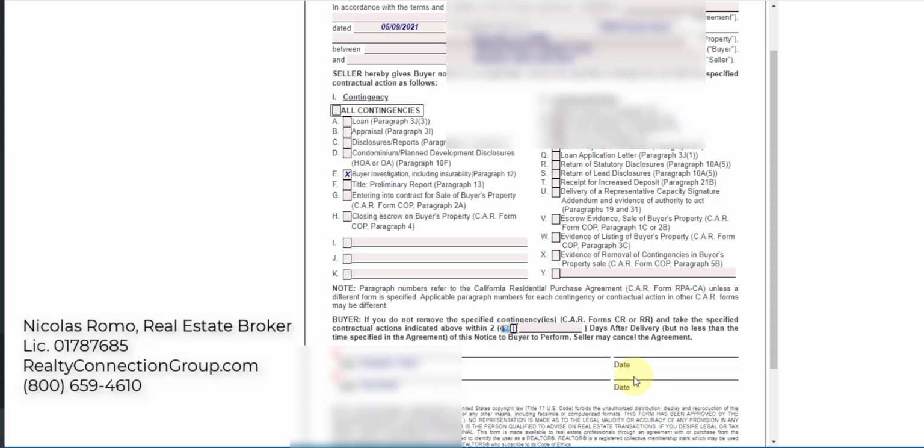Well, is that the best thing for the seller to do in a situation where they're 20 days into escrow, the appraisal has been completed, and the buyer's paying top dollar without the appraisal contingency in place? Is that really the best way to respond? In my opinion, no. You as the listing agent, it is in your fiduciary duty to guide your seller in a way that suits their best interest.